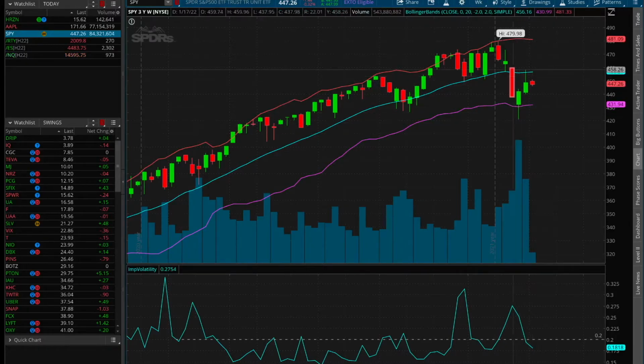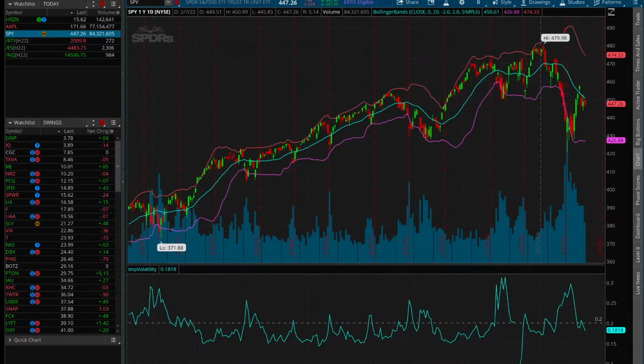For instance, when this came down here and hit, should have been looking to sell puts. That is just how it is. And you're going to see that the implied volatility spiked here. And that basically meant that the puts all of a sudden became worth more because it went in that direction. You can sell the puts for more money, or sell put credit spreads, meaning that the market's going to go up, not come down here and hit where you're selling it at. And this is going to give you a better range.